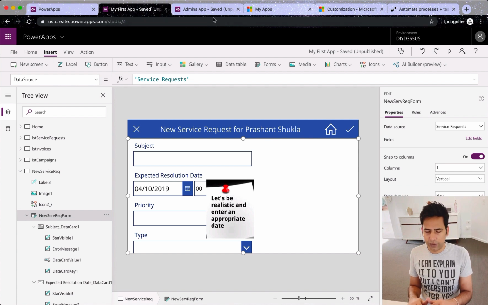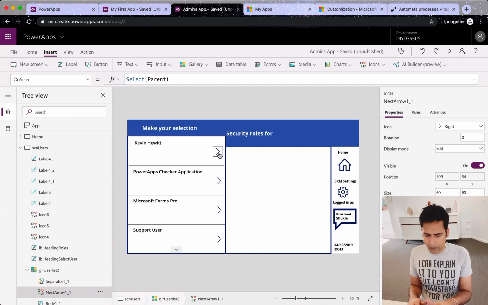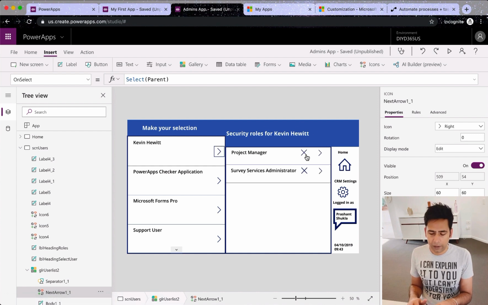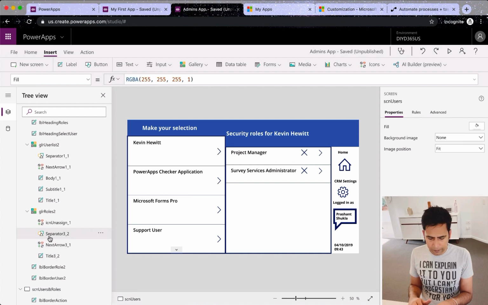A good example I can show you on another one. Same formula, I've not changed anything, but still it looks much better. So you can see it says make a selection, and then it says security roles for. So if I click here, it immediately changes the title or the heading, right? And let me just go to some other screen.